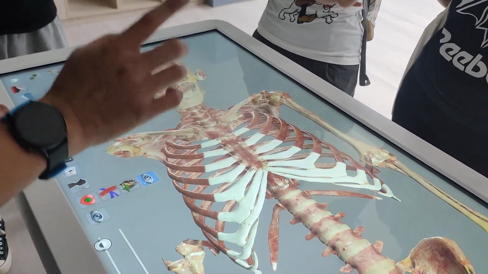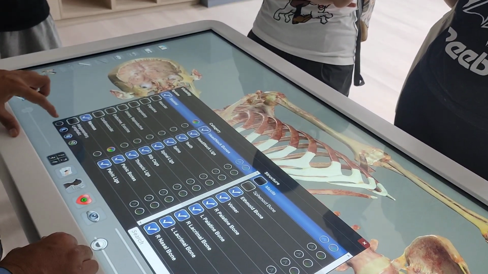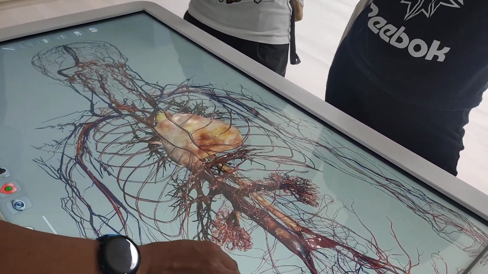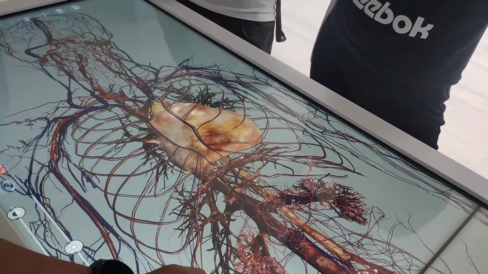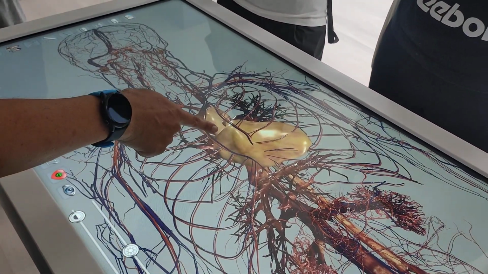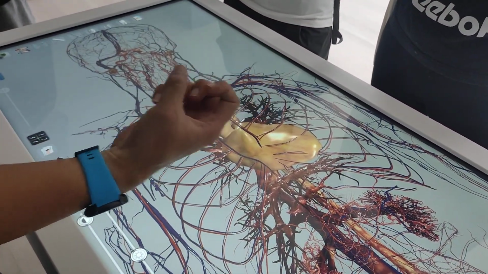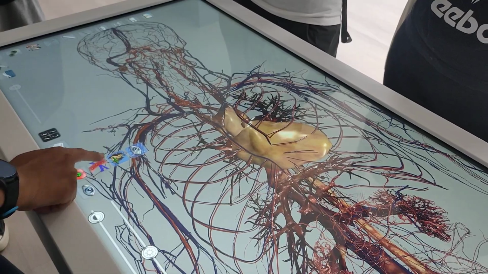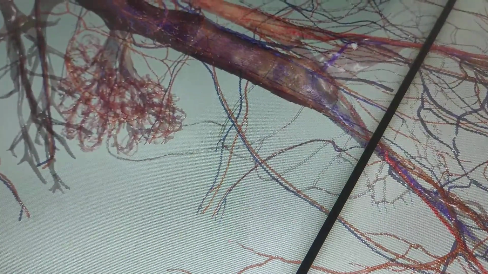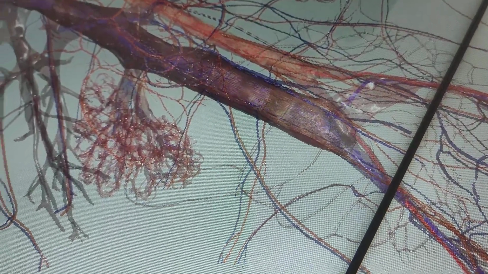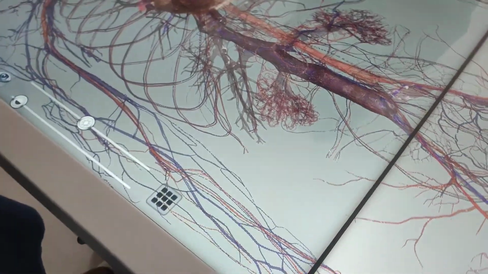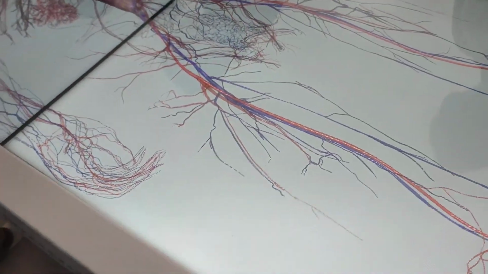And if you want to see these two functions, you have to open the cardiovascular system. So this is the cardiovascular system. This thing is basically, you can see the heartbeat, and also the blood flow in arteries and in veins, right? This is the systemic blood flow.